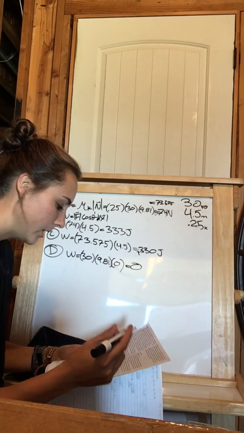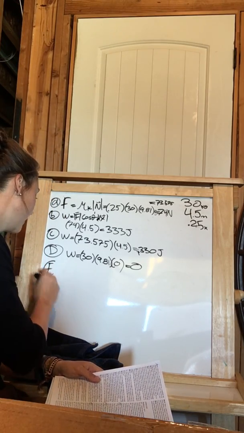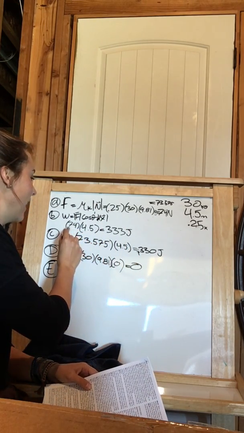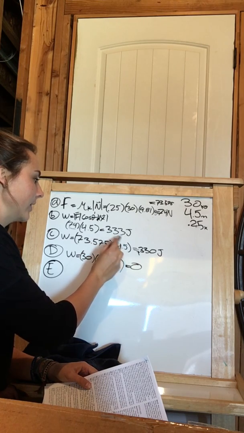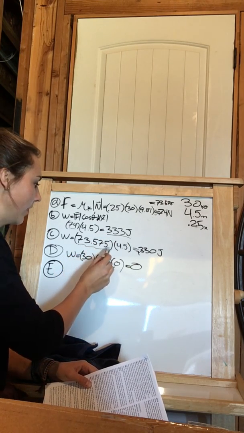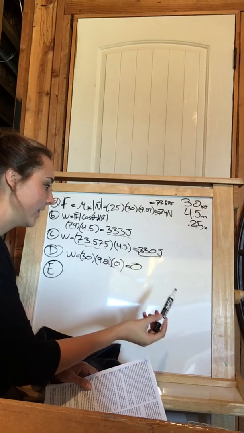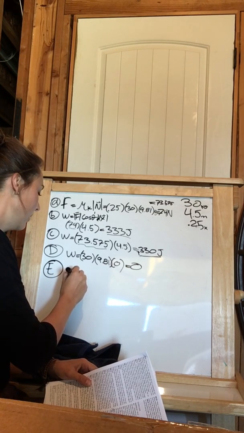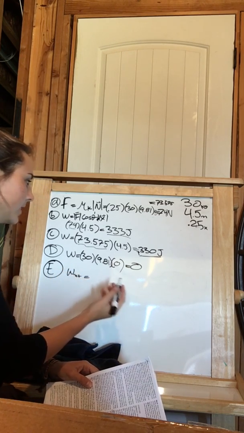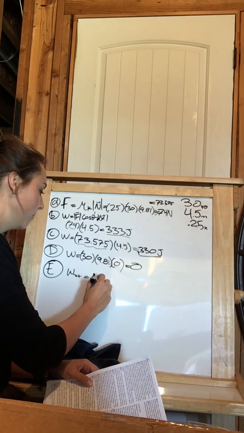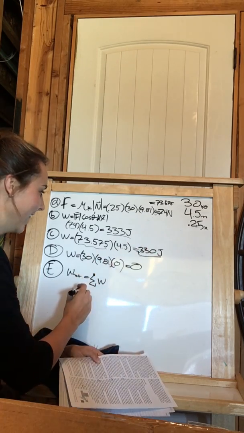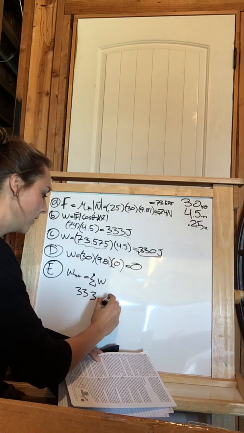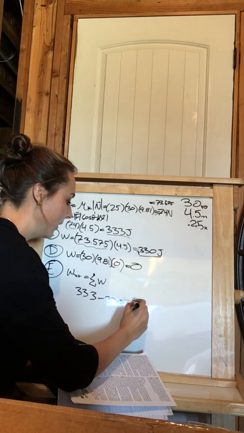And then part E says, what is the total work done on the crate? And this is where it's weird, because in the answers in the back, it uses the rounded 74 to get this, which gives you 333, right? But then it wants the non-rounded answer to be used to get you the negative 330. So when you actually add those together, the net work is just going to be the sum of all the work forces. So it's just going to be 333 plus a negative, so minus 330. And that would leave you with 3.